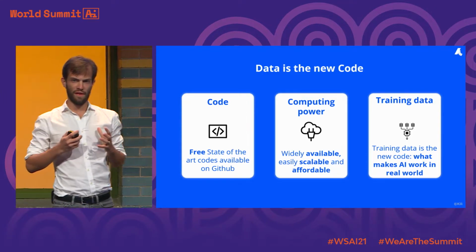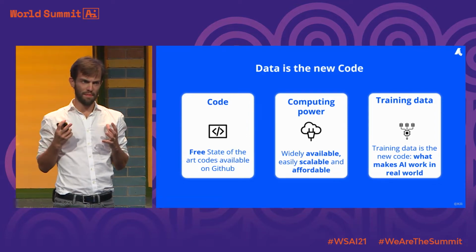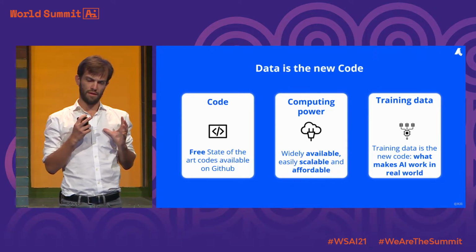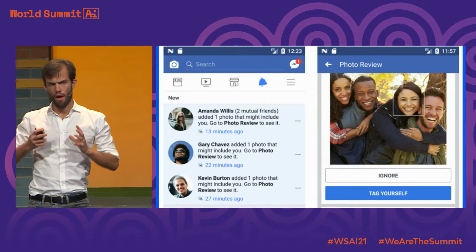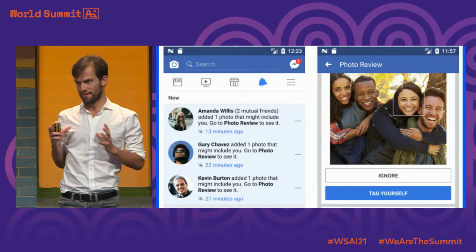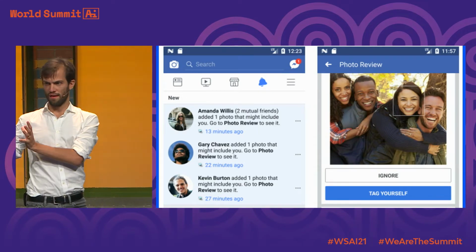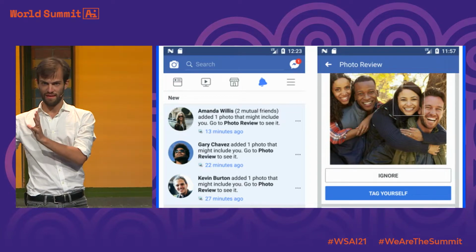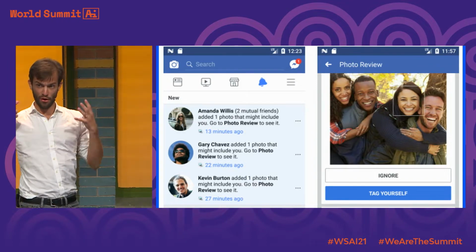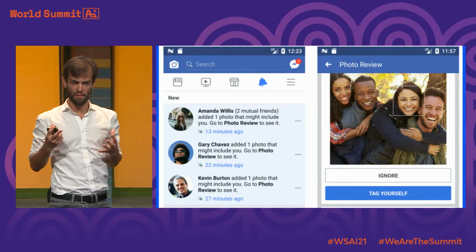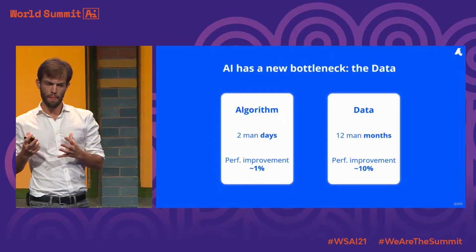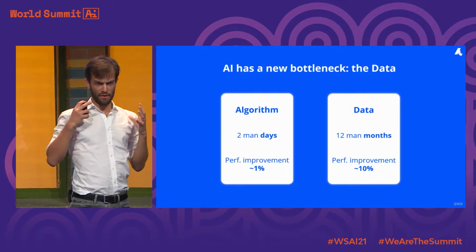But what works today in terms of AI is supervised learning. What it means is that you not only need data to train your models, but you need structured data, so data structured as examples. A bit like when, a few years ago on Facebook, you were tagging your friends. On one side, you have the image, and on the other side, you have the information, so the face tagged with the bounding box on the image. To structure the data, we need to annotate it. And this is complicated. It takes a lot of time, it's human power, and it's very costly. This is the reason why, today, data is really the new bottleneck of AI.